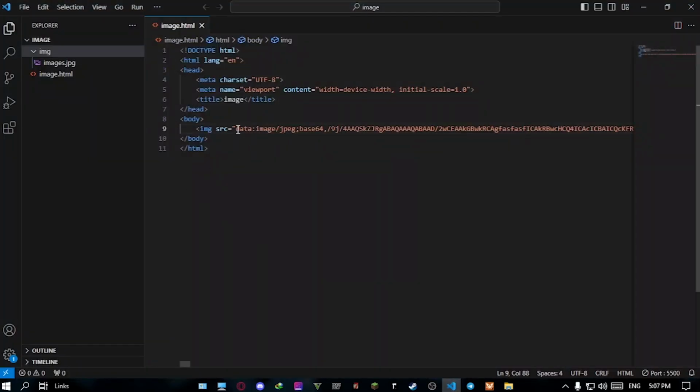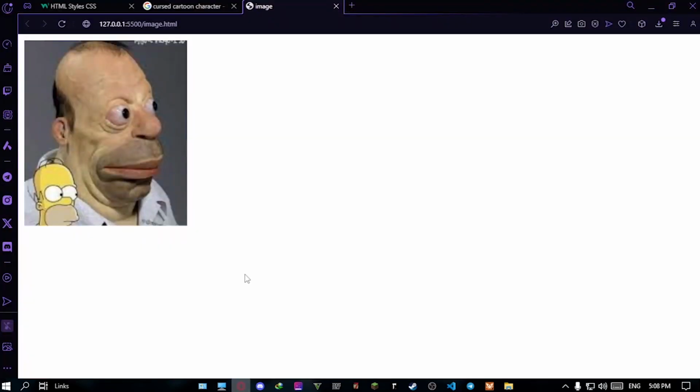Alright, now another way to address an image is to find it from your own computer. In here, I have a folder and a file with a picture in it. And they're all in this main folder. Now if I write slash, it immediately detects this folder and my picture. And there's the output. This is the image in the main folder.